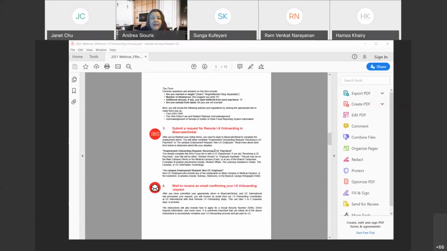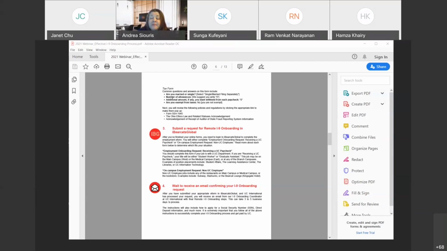The next form you're going to get on the electronic I-9 is the tax form, which is a W-4. That can also sometimes get confusing for students. Don't worry, we tell you how to answer that basically, okay? So we always tell students who are new and have been in the US for less than 5 years that you should always answer single, not married, okay? Because that helps with your taxes later on.